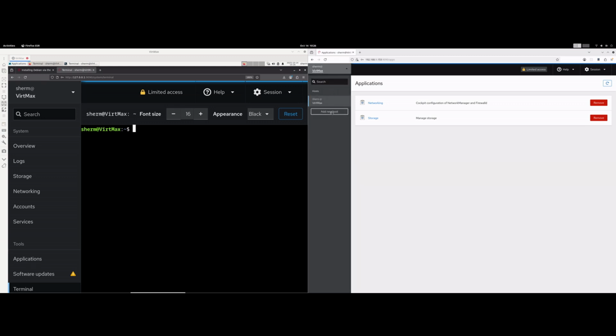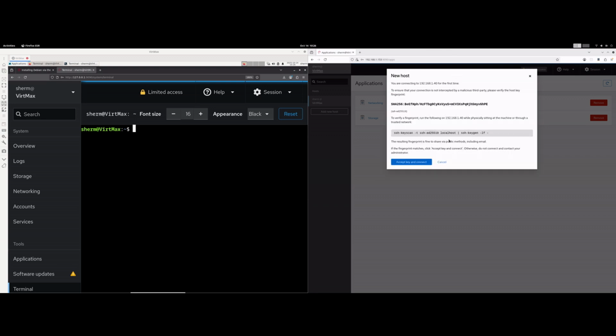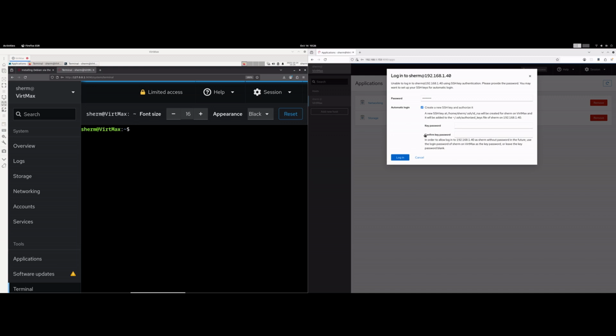If I wanted to add another host to manage, I just enter the IP address of said host on my network. I could add that, and then the color for it would be green. Accept key and connect, and then I put in the password. I can make a key password if I want here, and I'm going to do that.